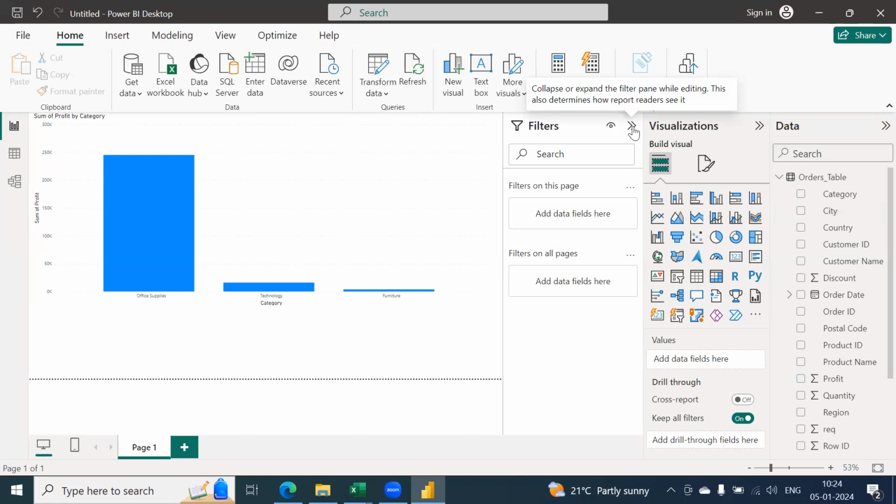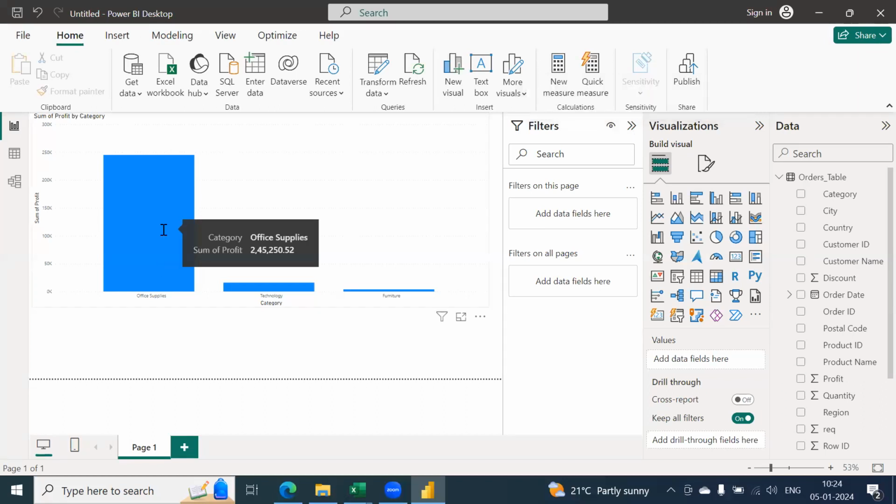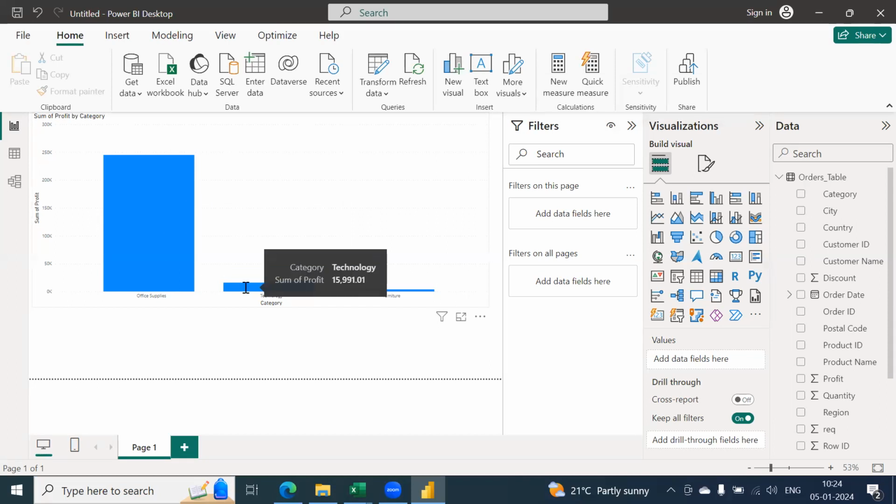Any other questions or anything else you want to discuss, guys? In this, how to apply the data labels. So how to show the values on this chart? Are you talking about this one, sir? Yes. So we will discuss all those things, sir. For that, you have to give me some more time. We will go step by step. Okay. We call this a tooltip. We will discuss all these things.